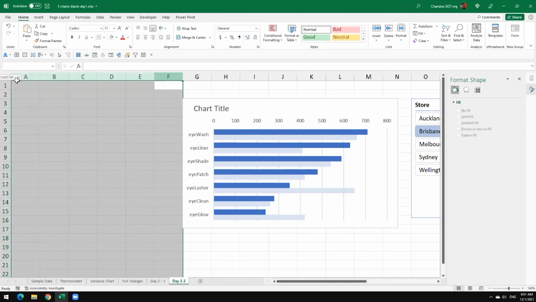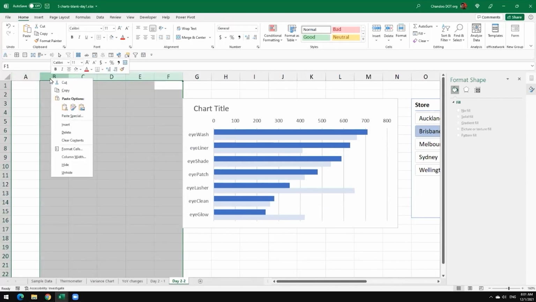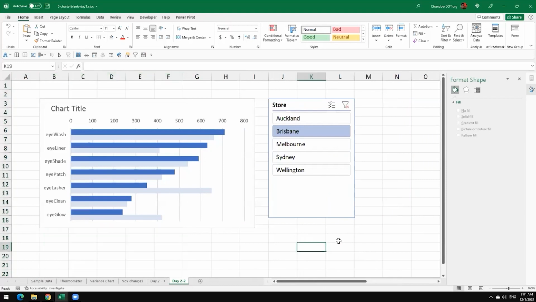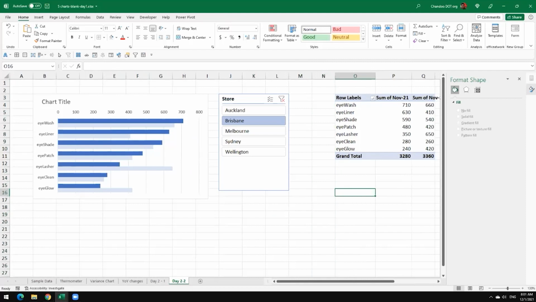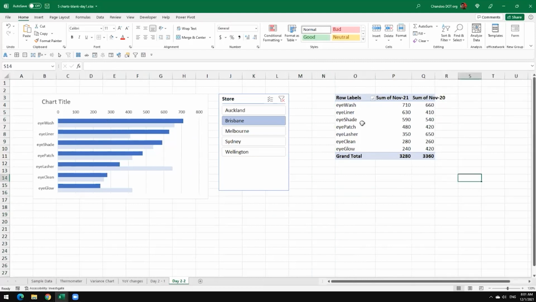I think I have got too much space on the screen. Delete these columns. So this is because I need to show you as well, like everything. So we got the numbers and chart and everything. And the first one is we will generate the title. So we'll have title in a cell. And here the title needs to be whatever store is picked. So right now we picked Brisbane. So it needs to have that sentence constructed where picked store plus sales by product.